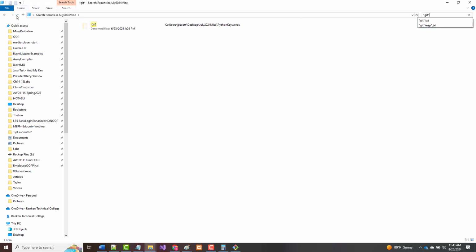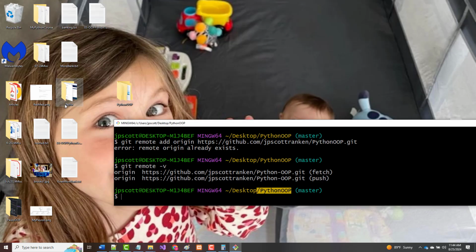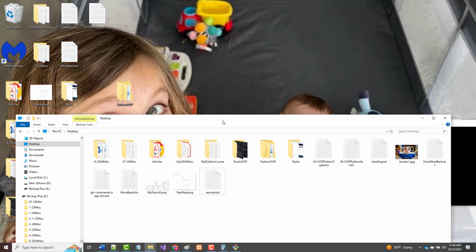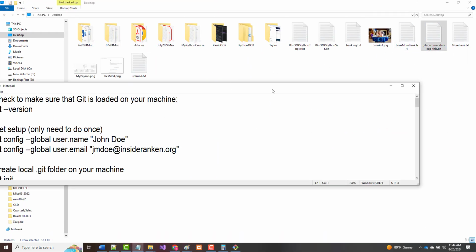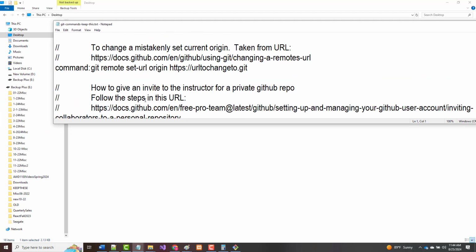It's not it. So let's double check here. What do we have? Let's go back to the desktop. We'll find it from right here. Git commands. Keep this. That's what I want. All right. I need to rechange from that URL command.